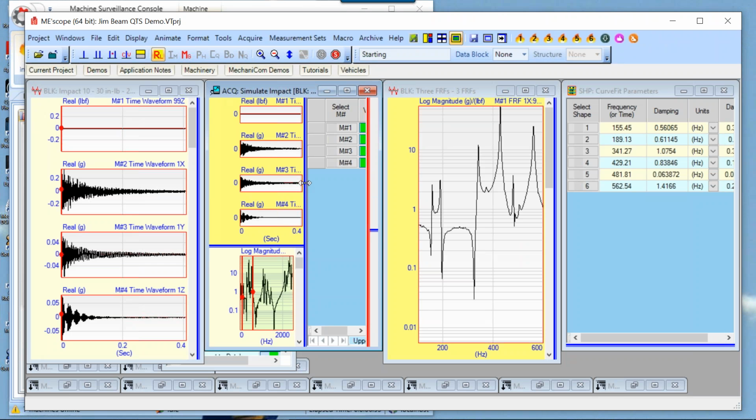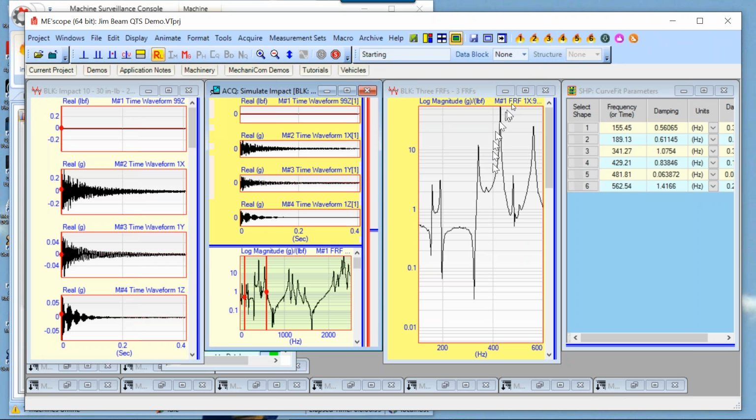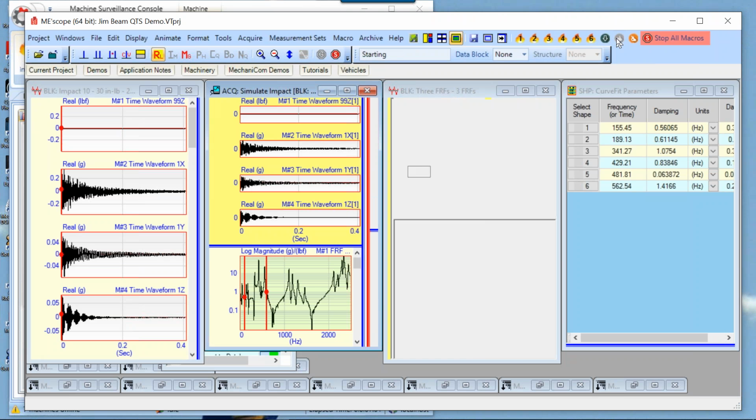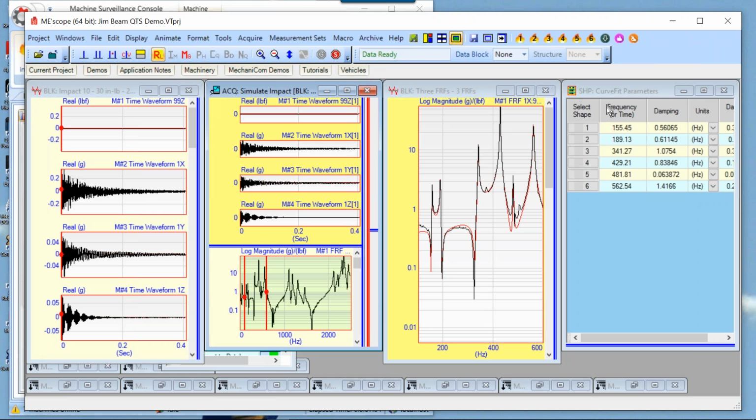So this has all been pre-recorded. Now I'm going to go over, and here are the measurements sitting here. I'm going to push the curve fit button, and you watch in this window, you'll see the curve fit occur. Bingo, that was very fast. And here are the 6 frequencies for that particular torque value. And then if I say archive, it's going to push them into the database. So now they're in the database.